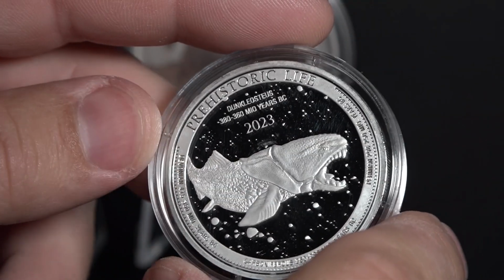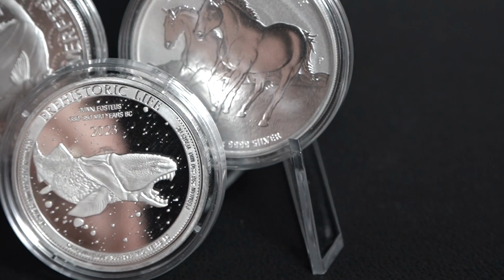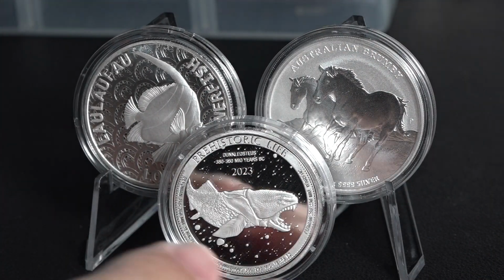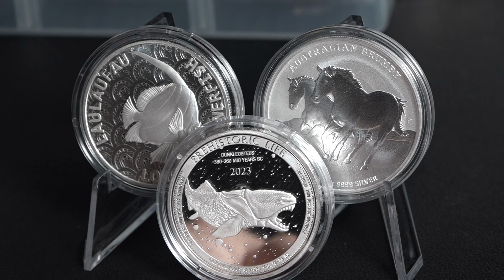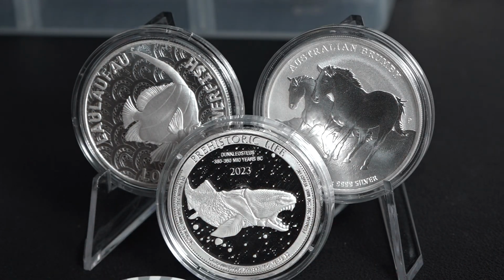In fact, don't go anywhere if you're in that time period, because everything will kill you, much like the wildlife in Australia. Really cool. So with $100, I was able to pick up three extremely low mintage beautiful coins from around the world to add to my collection. So that is going to be fun. That means I get to make videos about these so that you can learn more about them in case you want to buy them. But being that they are fairly low mintage, I would probably do that sooner rather than later. And that would be fun, because then you can basically have the coin in front of you by the time I make a video and learn about it while you hold it, which is a whole lot of fun.